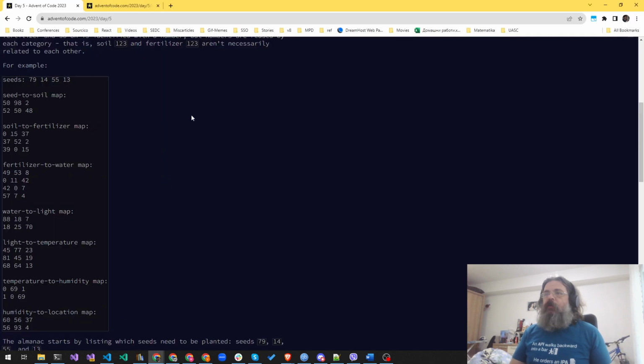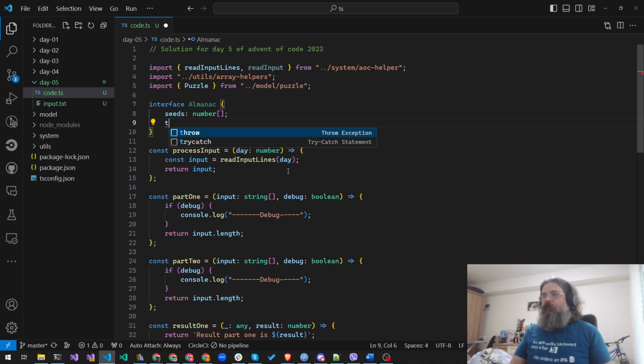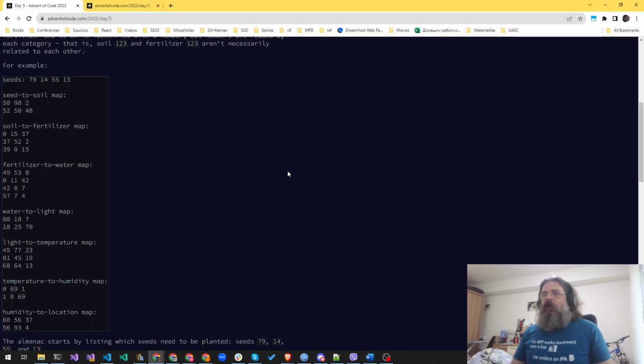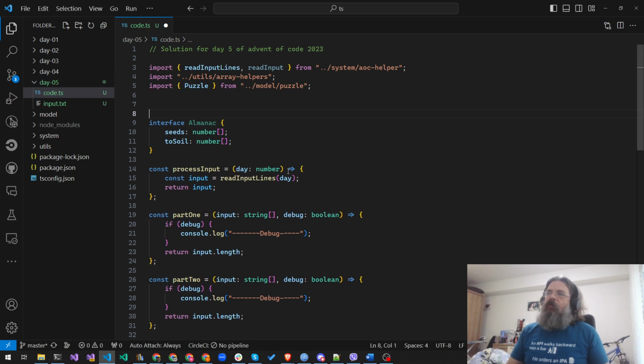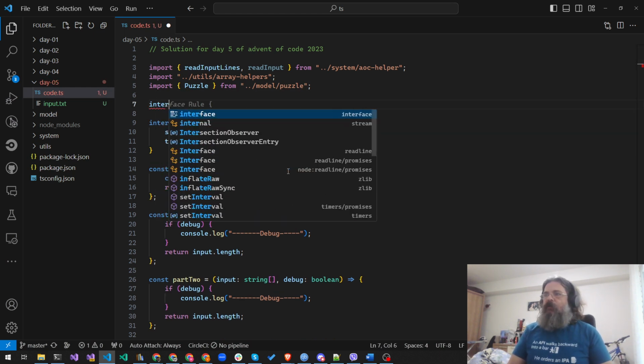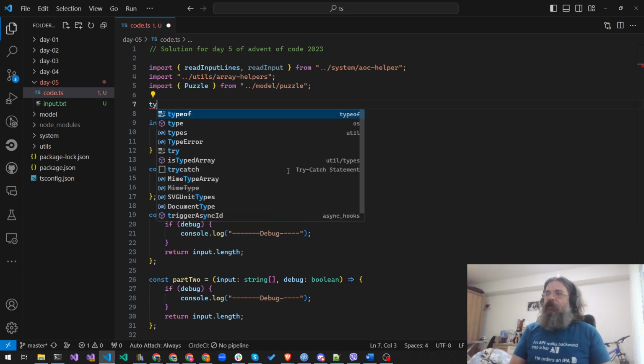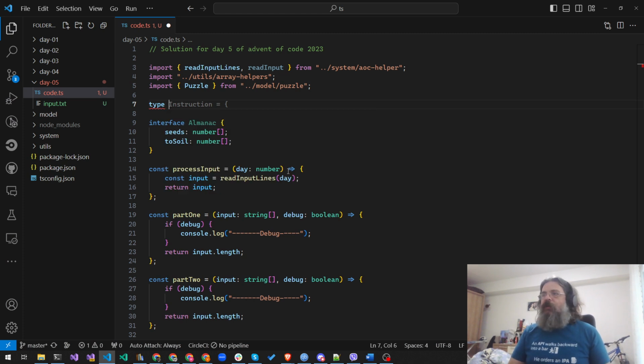And after that we have a mapping. So I will also define this type, which is a mapping, and it's actually a number, then a number, and then a number.